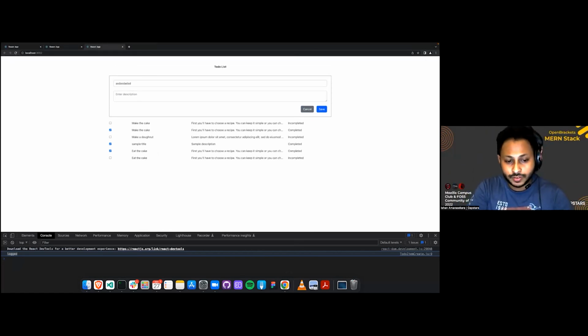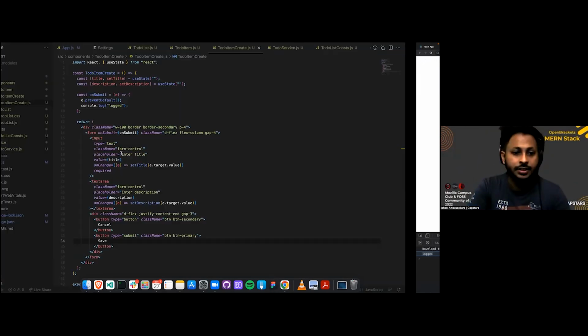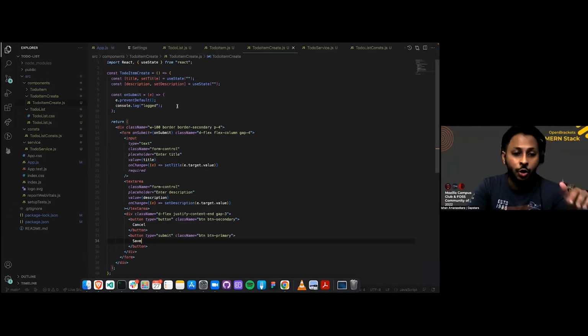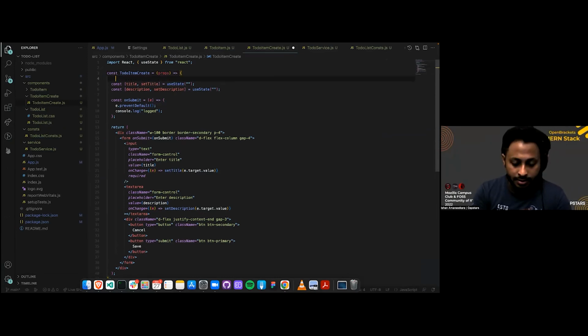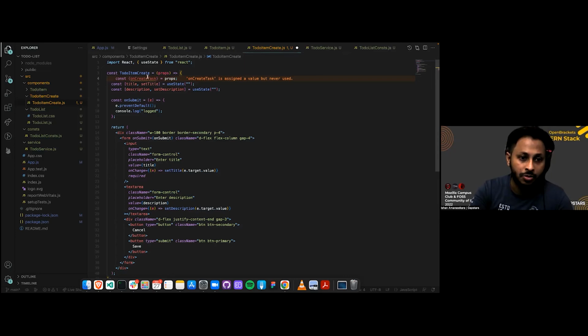And then what we can do is bring those values to our main component, and we can try to save it. What I will do is props. I'll say const, details, onCreateTask. Here we go.